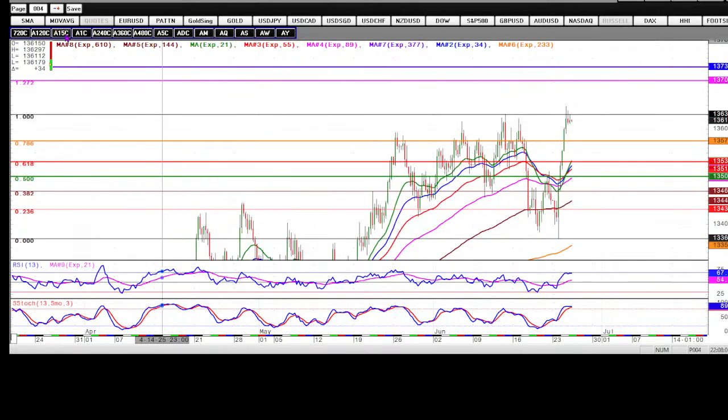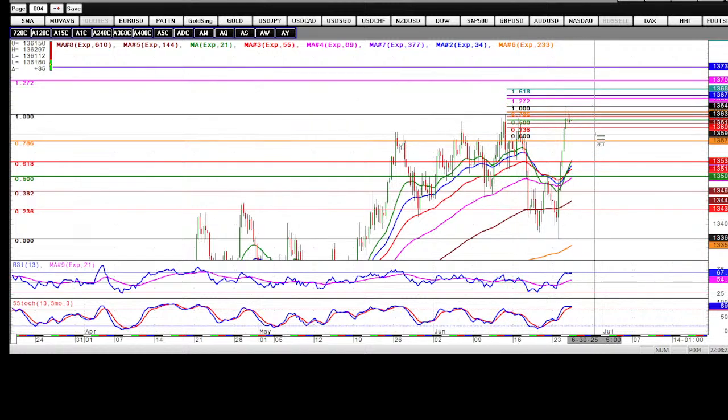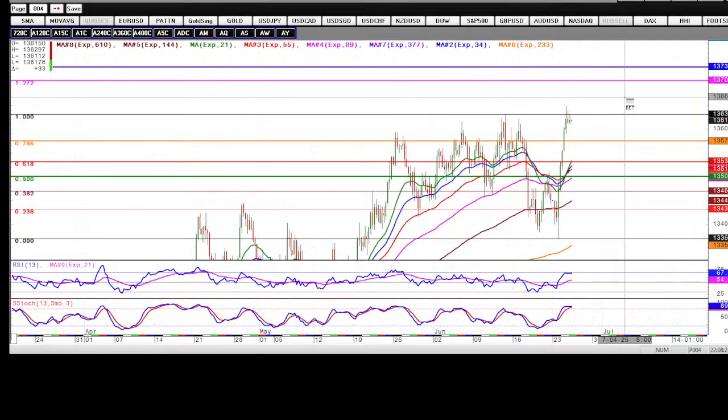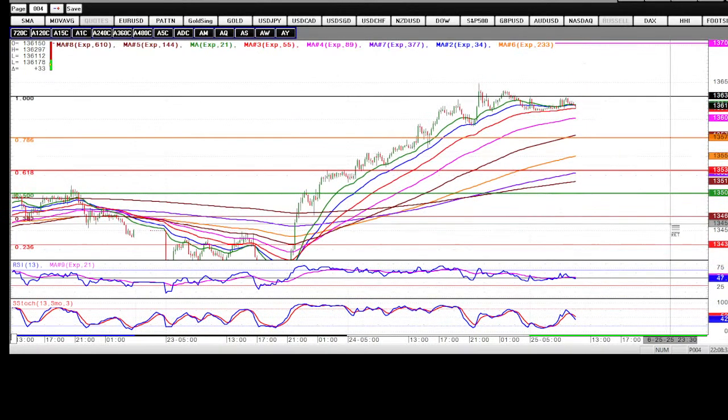So now we look into hourly. This is in a range, so we'll try to buy at 135.90. We can exit below 136.40. If it breaks, then 136.70 and 137.05. That means once it breaks this level, we should see the price extending towards 136.70 and 137.05. So let's see the entry level.